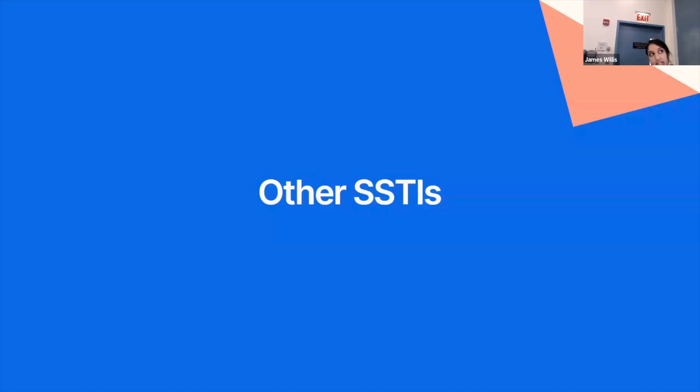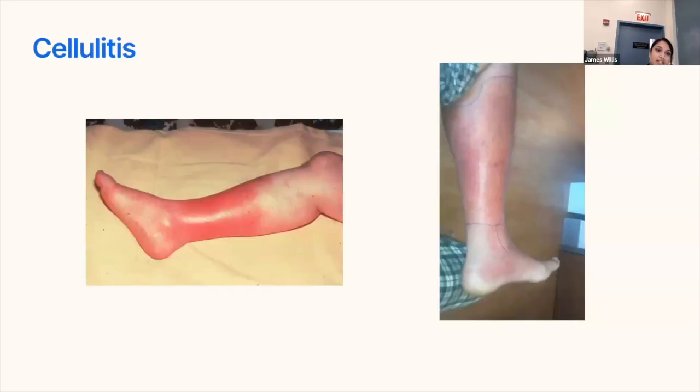So other skin and soft tissue infections are also cellulitis. We see this a lot. It's basically acute spreading infection of the dermis and subcutaneous tissue causing overlying skin inflammation. Most often it's caused by strep or staph, including MRSA. Some risk factors include previous cellulitis, wound or current leg ulcers, excoriating skin diseases, lymphedema, venous insufficiency or obesity. And these rashes are often local. They're erythematous, they're warm, they have swelling, and they have tender and distinct margins. They can also have fever, chills, malaise, headache, nausea, vomiting.